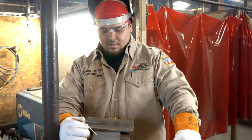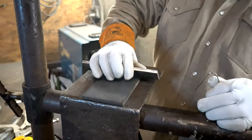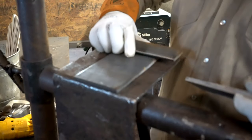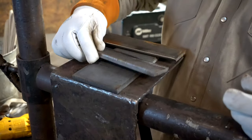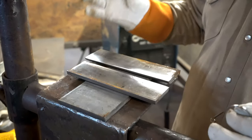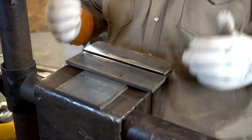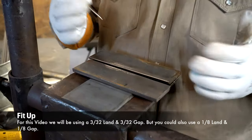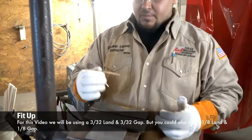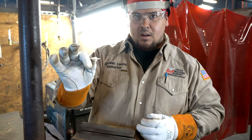Now to fit it up. Right here on this bottom, I have a flat plate, just a normal flat plate. When I put my plates on top, I like to have a nice smooth surface, so no warps in it, so my plate stays straight. Now, for the fit-up, I do a 3/32 gap. For the spacer, I like to use this little 3/32 stainless wire.